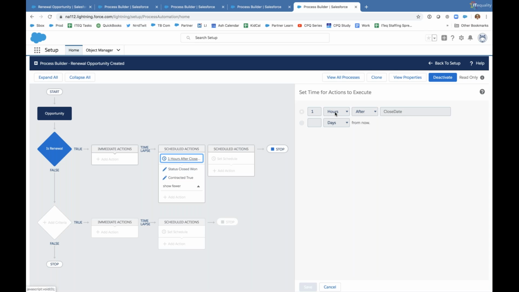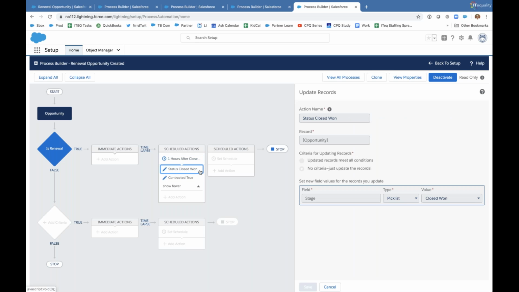But right now we're restricted to this 1 hour. So 1 hour after the close date, we are going to mark the stage as closed won, and then also mark this as contracted equals true. My other rule that marks the contracted equals true excludes renewals. So this is a separate process just for renewals.